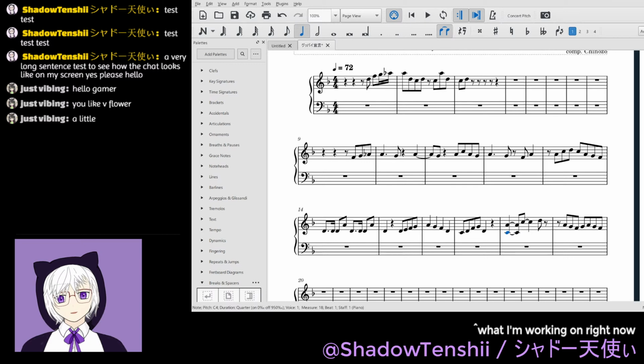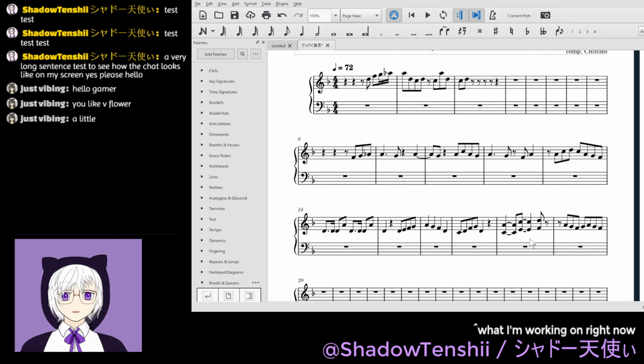And as seen here, why is the music not responding? Oh, there we go. Okay, just need to give it some patience, I guess. As Soul used here, and the original version also did this, I believe, they use a sixth here as the harmony.